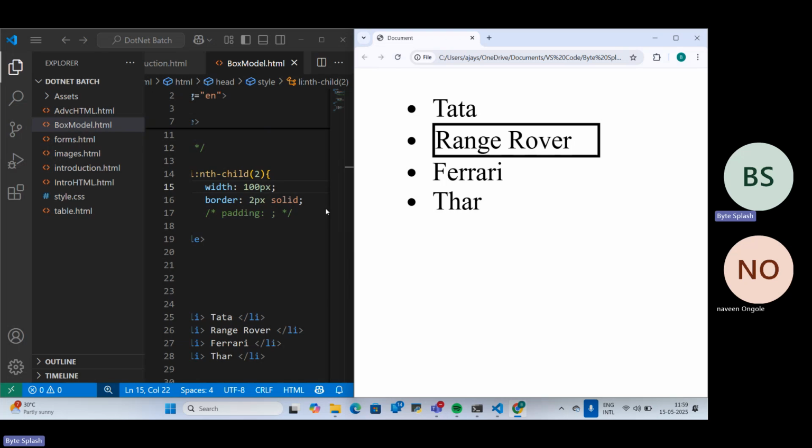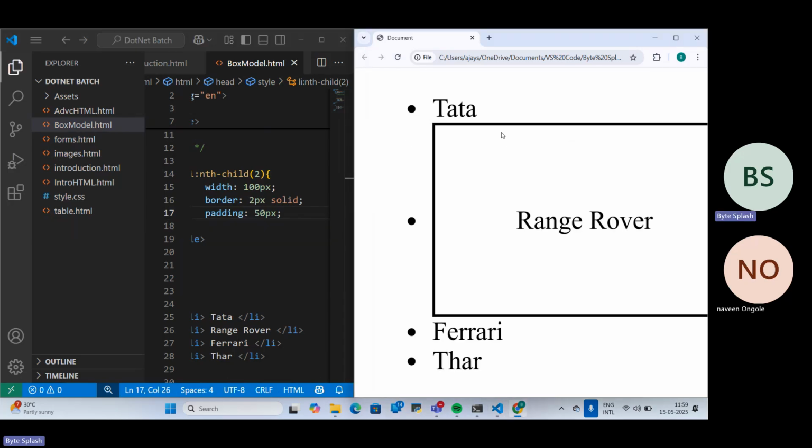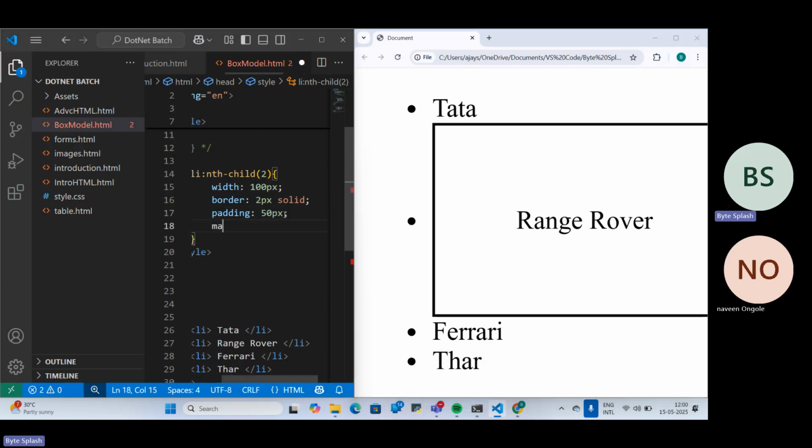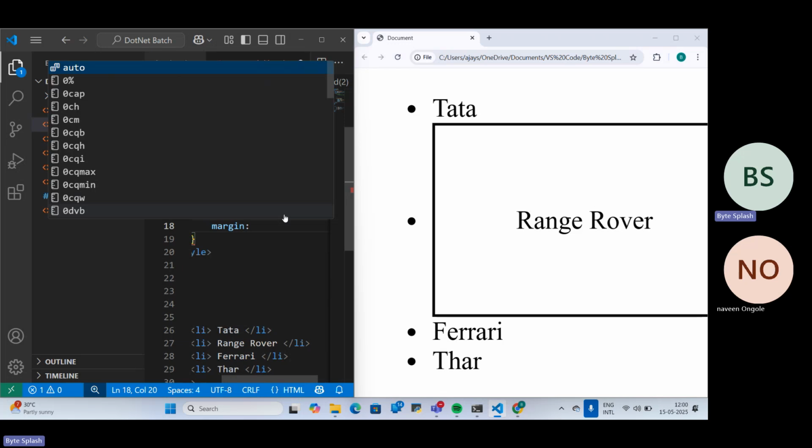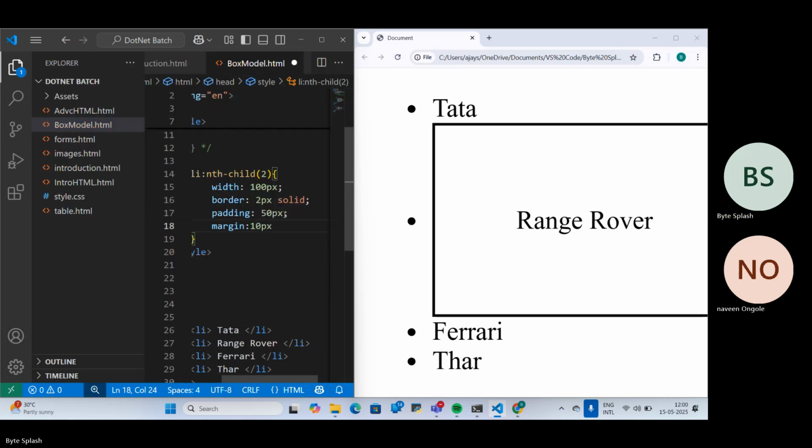Now, what is this padding? The space between the content and the border. If we mention 50 pixels here, it is going to occupy 50 pixels of space around the content. The space between the border and the content is nothing but padding. Then margin: 10 pixels, the space outside the border.